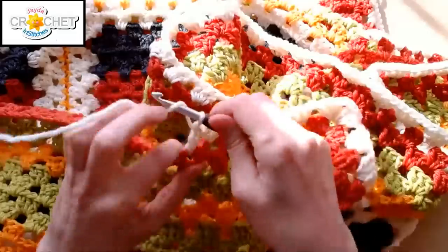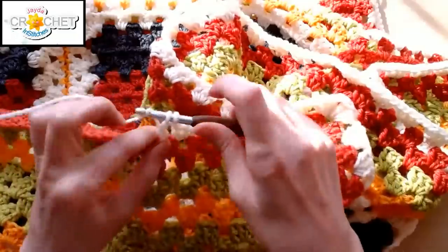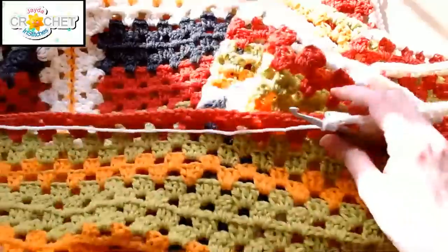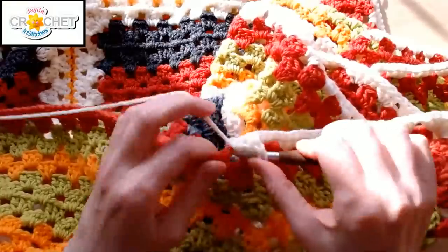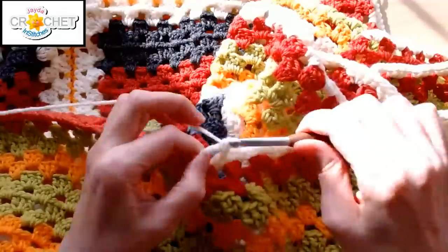All right, I'd like to do a crochet versus knitting poll. So I think what the question should be is, do you knit or crochet? A to knit, B to crochet, C to both. I would love to see that result.